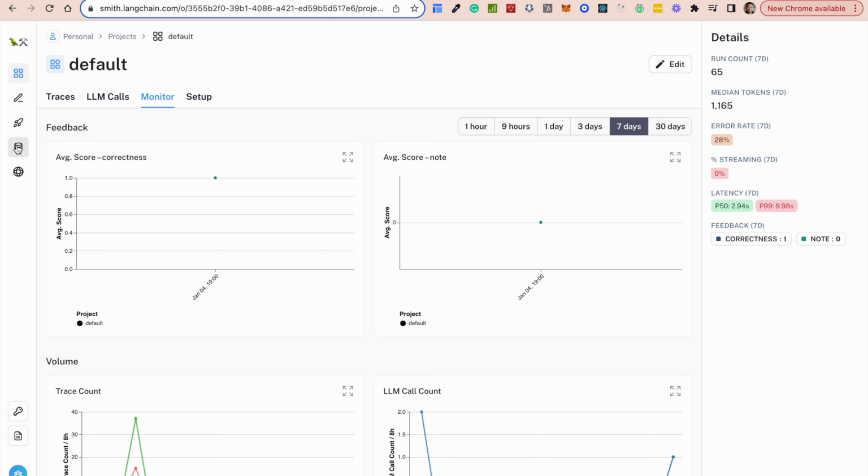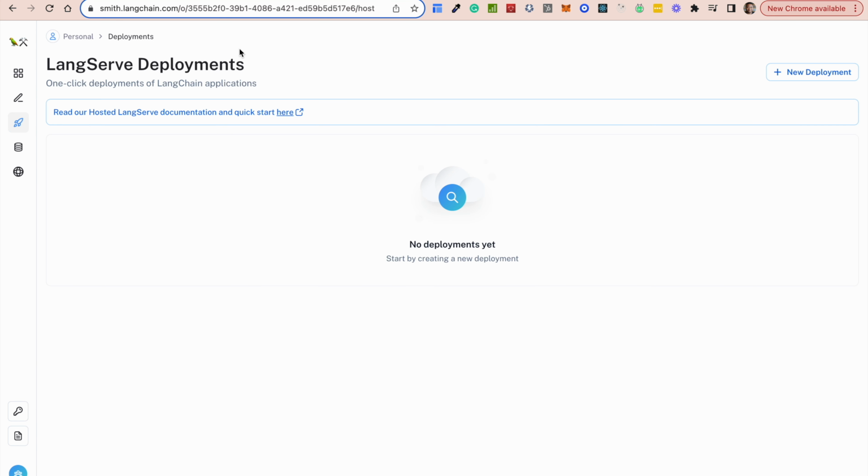Like I said, there are so many other things you can do with this. This is also the interface that gives you access to things like deployments. I'm going to be looking at Langsmith deployments very soon. I just recently got access to it, so I'm really excited to dive deep into it, and I'm going to make a video about this as well.